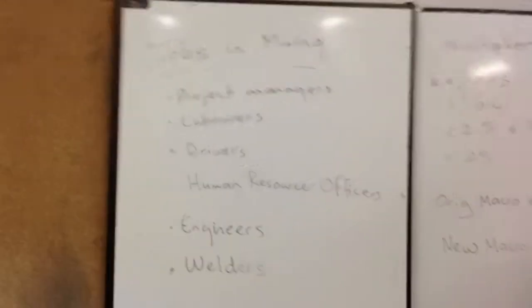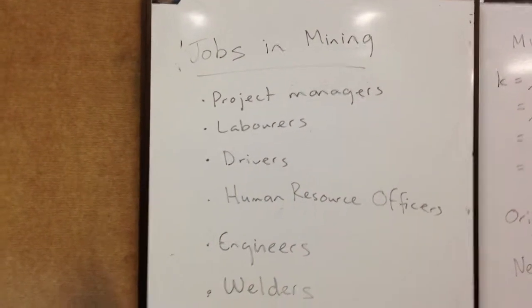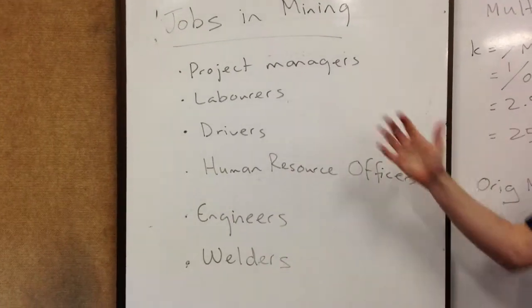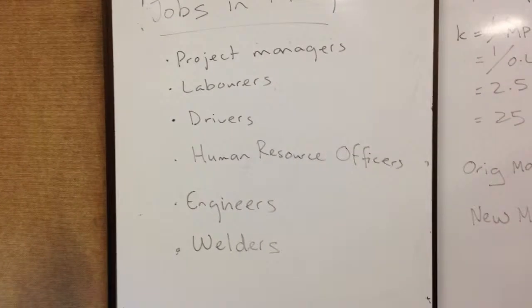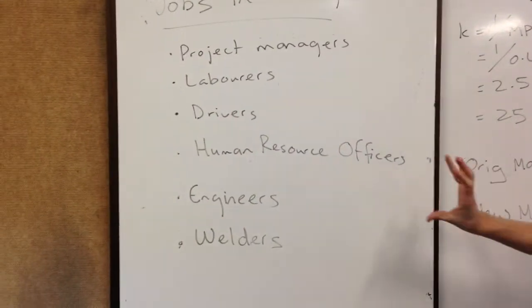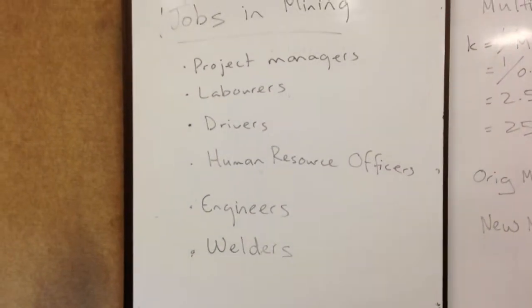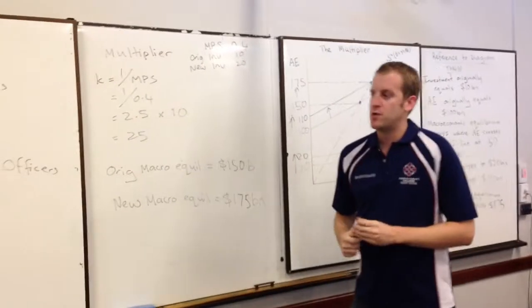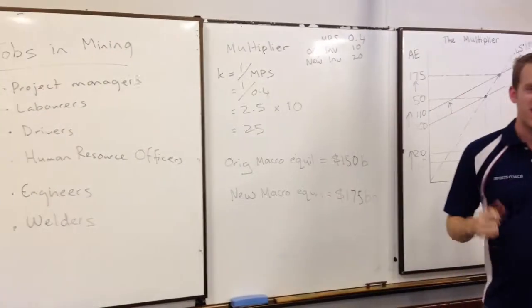So on the board we've just got a list of jobs in the mining sector. So BHP decides to invest in a new mine. That creates jobs for a number of different workers, including project managers, drivers, engineers, etc. Now, all of these people employed in these particular jobs in that business will now receive an income.